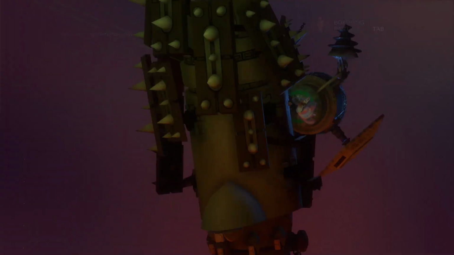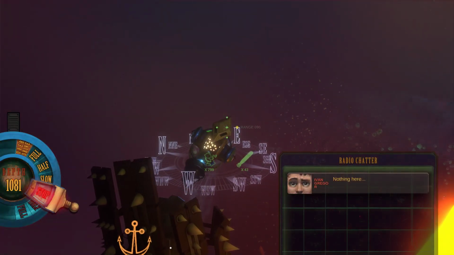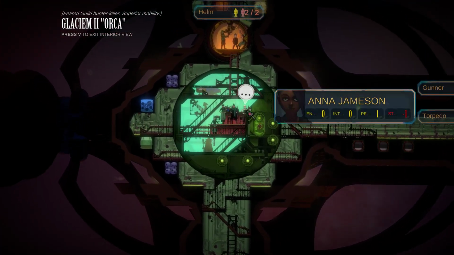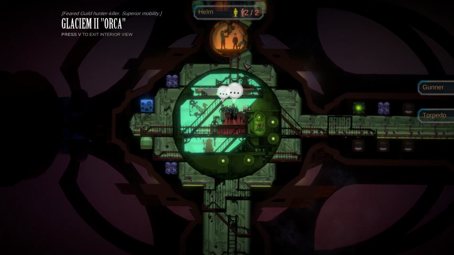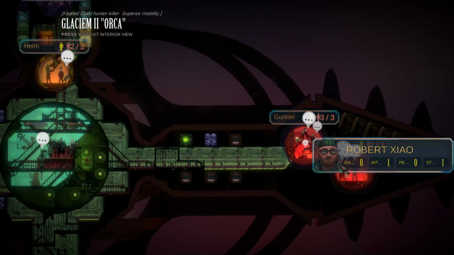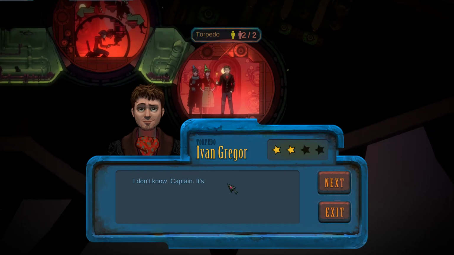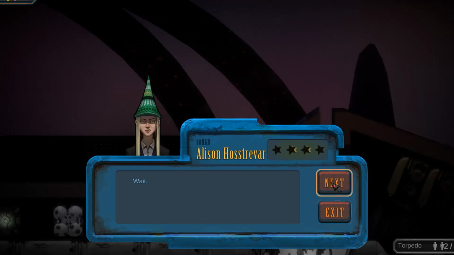Flame fingers. Alright, so we did get a heart. I think we have picked up another heart and passed. Gregory says nothing here. Or sorry, that's not Gregory, that's our new guy, Ivan Gregor. Nothing here. What now, Ivan? I don't know, Captain. It's hard to find anything in these waters.